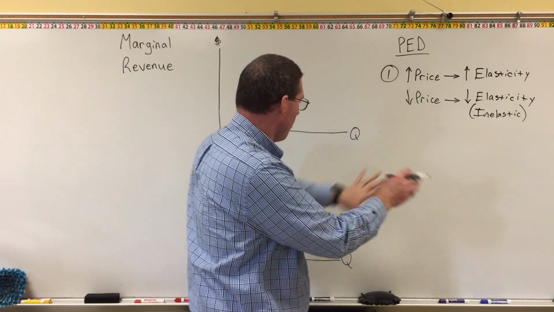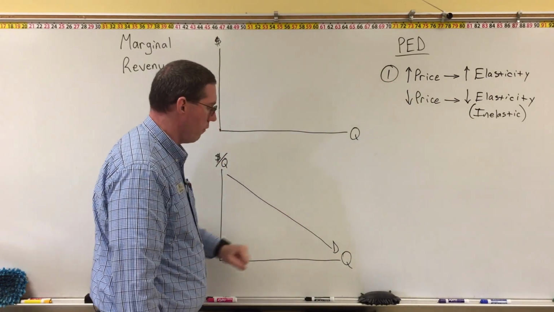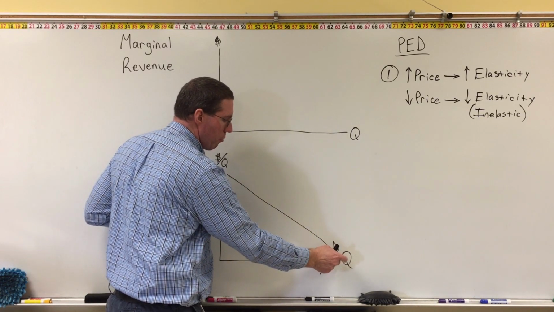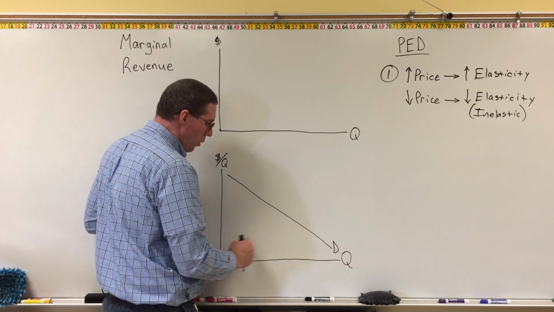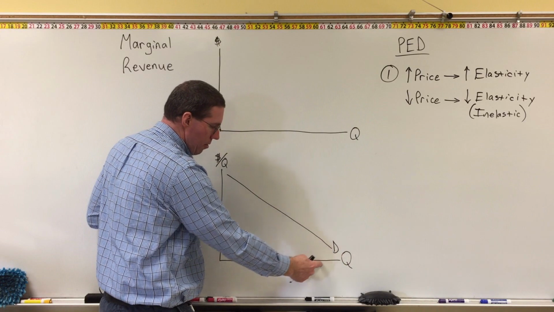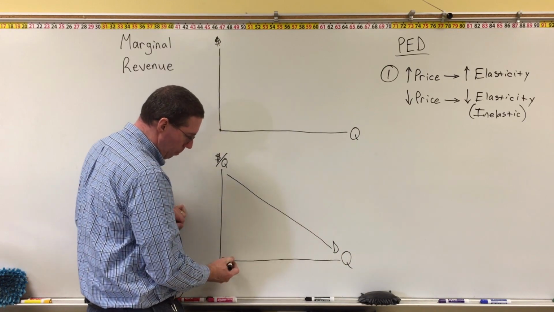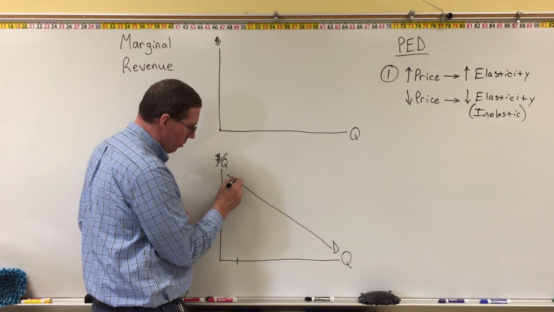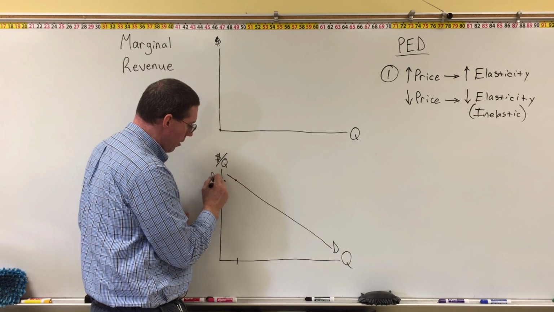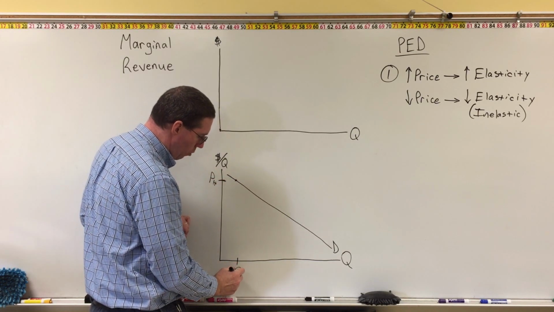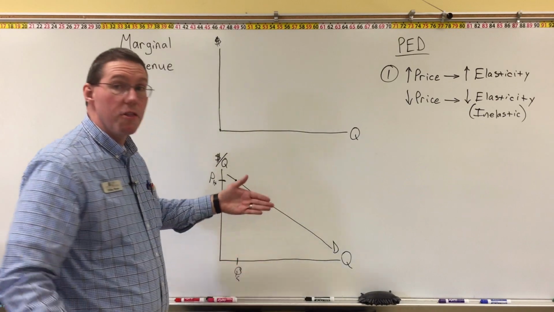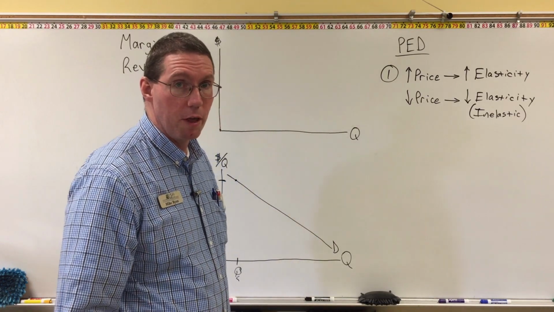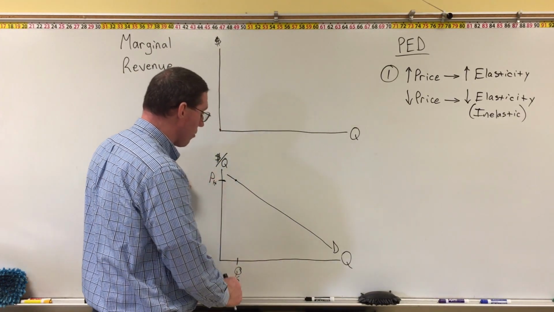And so, before I write the other thing, let's come over here to this demand curve. Remember that demand is a relationship between price and quantity. And so here's what I want to show you. When quantity is low, when we're all the way over here producing a low quantity, if we go up to the demand curve, you can see that the price is high. So the price is high when the quantity is low. Why? Because there is a negative relationship between price and quantity on the demand curve.